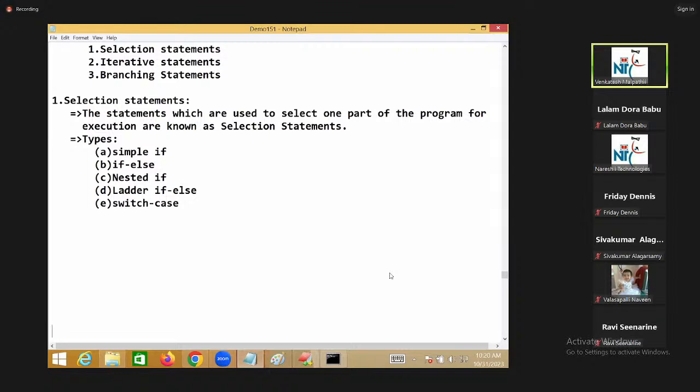These five come under selection statements in all the languages. Whatever the language, these are common. You can learn from any language.